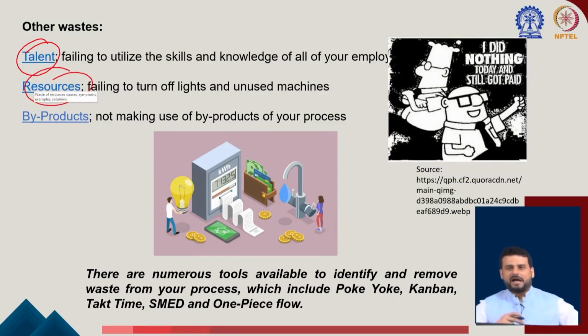Any resources, I am moving out of this recording room and still the AC is on, lights are on, that is waste. So how can we ensure that? You can use sensor-based lights and sensor-based air conditioning, which will function as long as you are there, and after that will be automatically turned off. Byproducts, if you are producing anything, that is waste.